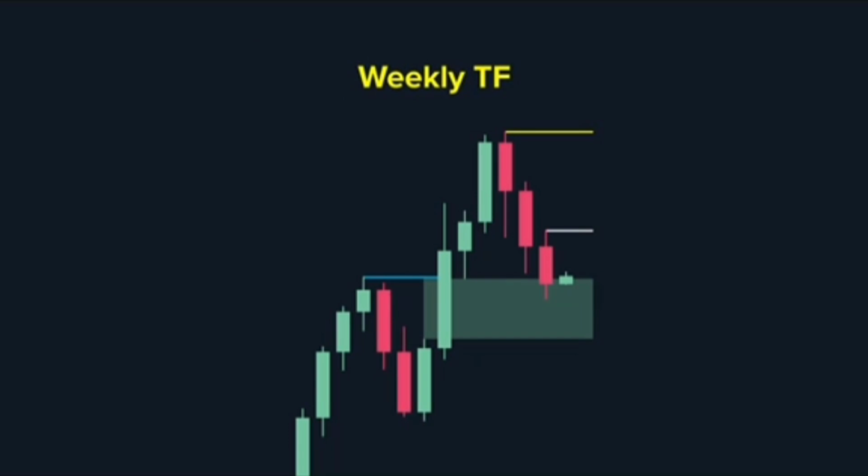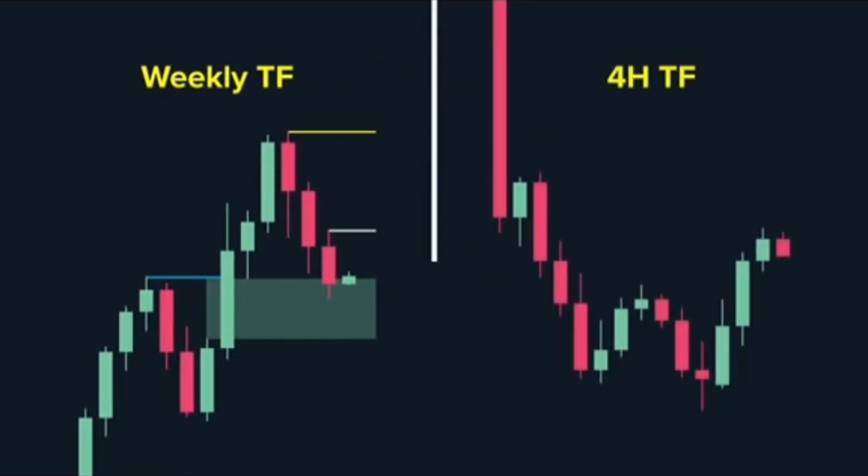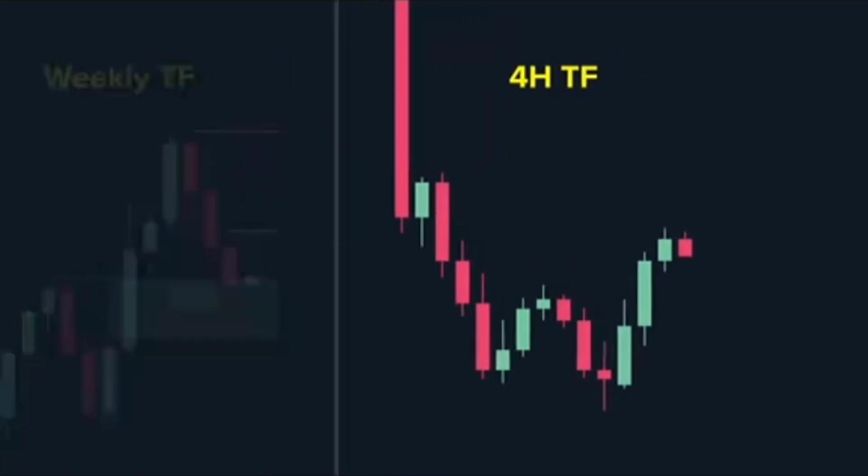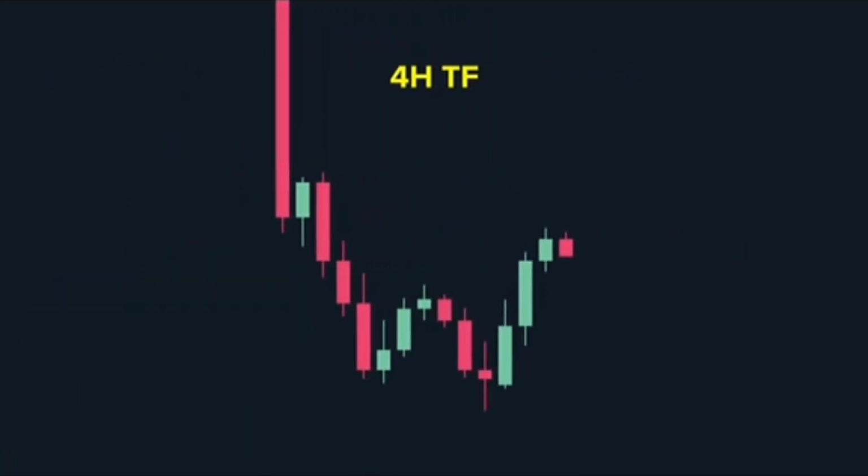We have only analyzed this time frame to understand the directional bias and to identify the higher time frame targets. But on top of this, our bullish bias can only be validated if we can prove that this weekly fair value gap is actually being respected. So to find confirmation for this, we need to move down into our next time frame, which in this example is the 4-hour time frame. And now going back to what we mentioned earlier on in the video, we know that this 4-hour time frame falls into the medium time frame category, which means what we are looking for within this time frame is a suitable setup that we can use to enter a trade.